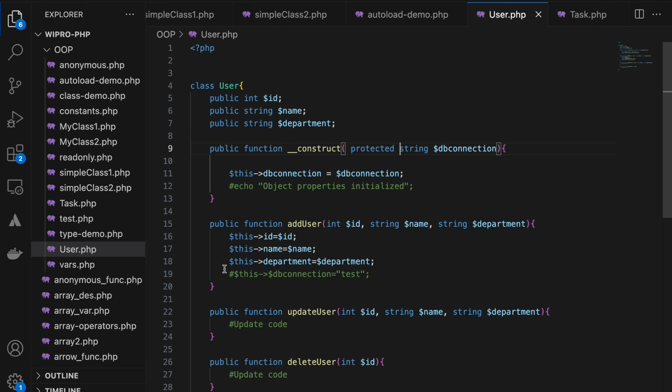And if this is protected, you can use this one here, DB connection or something like DB. I'm typing here DB.